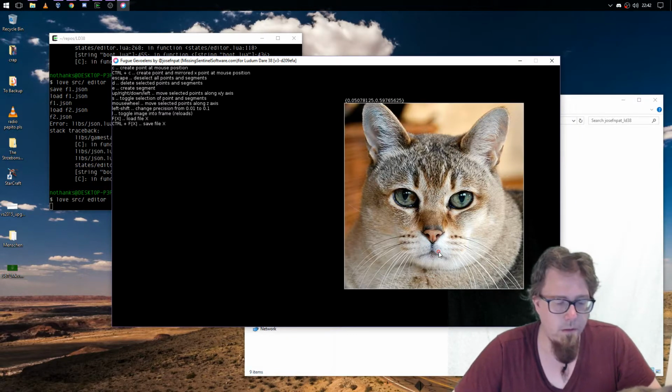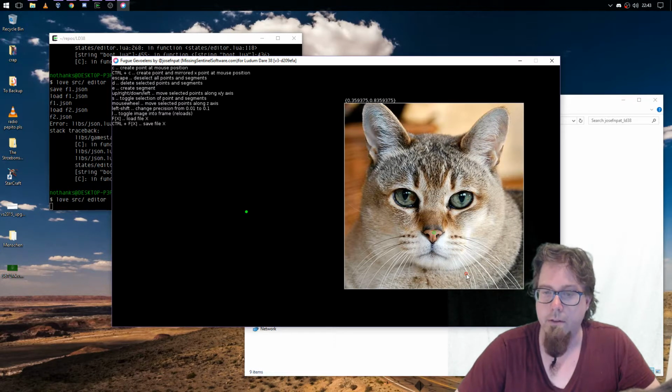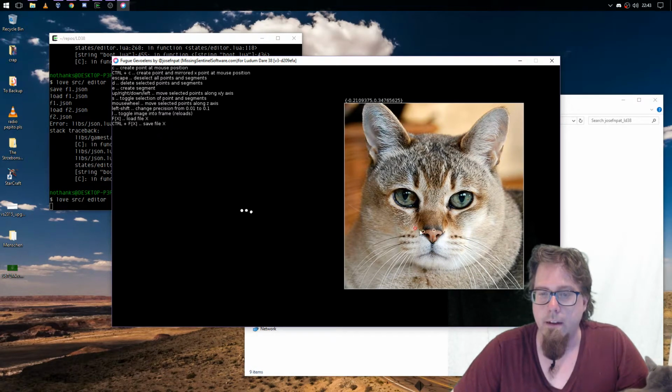So now we push C to create nodes, right? But we kind of want to keep everything centered. So we select all of them with S and hit D, right? So first off, what we do is we can hold Shift. What Shift will allow us to do is to work on tenths. So we'll create a node there. We can use the arrows to move on the XY axis. Now, if we hold Control while we press C, we can create mirrored points.